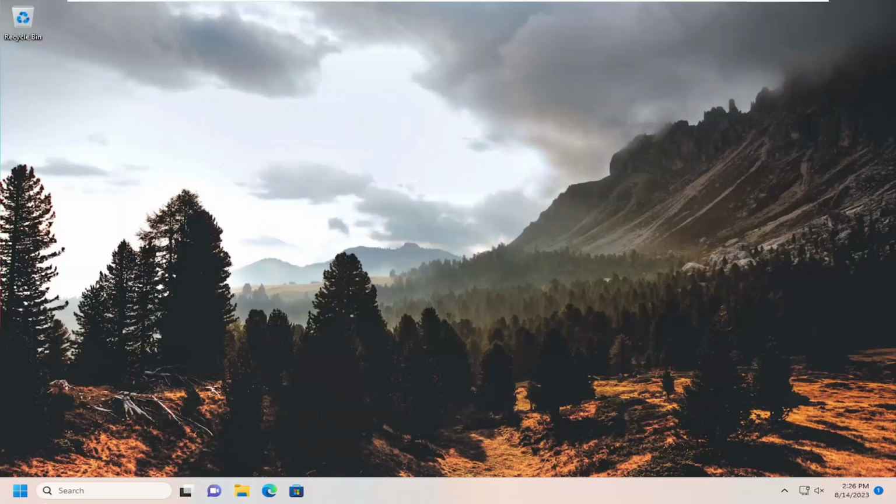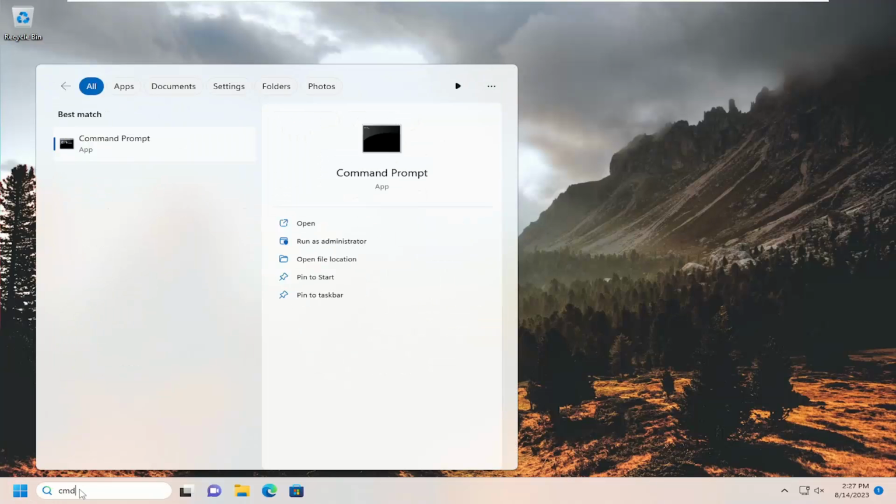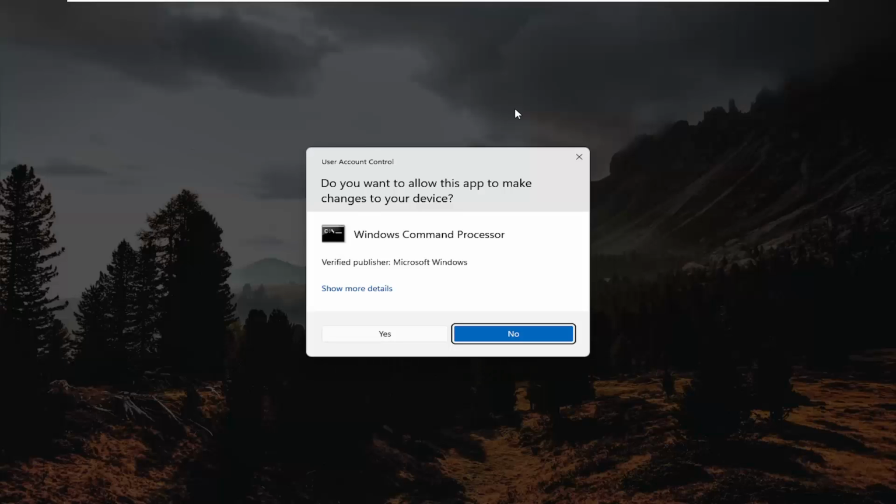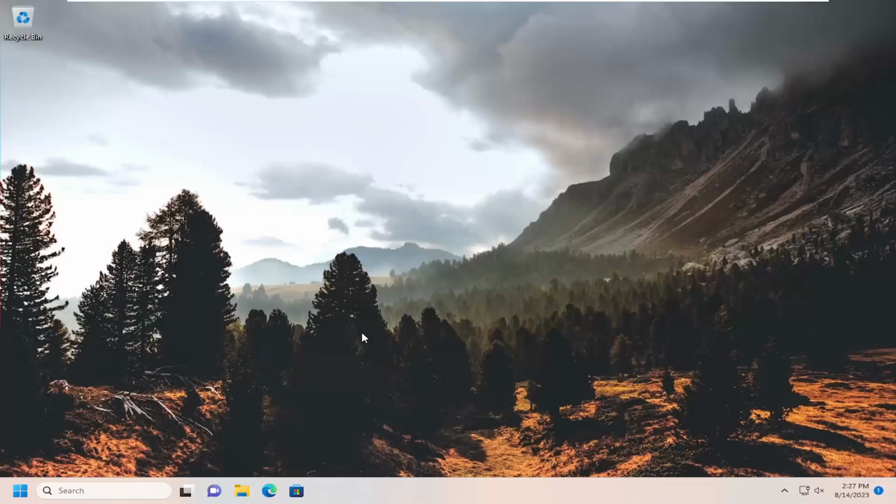Something else you want to try here as well, besides doing the obvious step of just making sure the argument is valid, that you don't have any syntax errors and that your Task Scheduler text input is correct. Besides doing that, something else you want to look into as well would be to open up the search menu and type in CMD, best match, or command prompt. Go ahead and right click on that and select Run as administrator. If you receive a User Account Control prompt, select Yes.